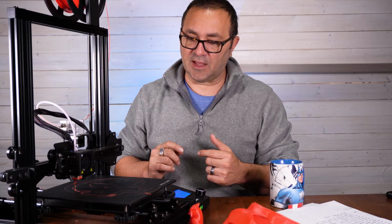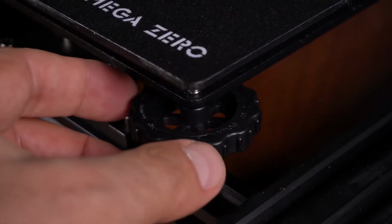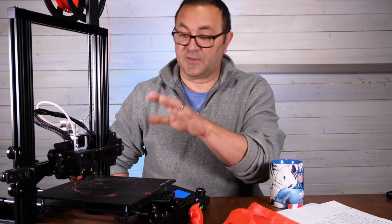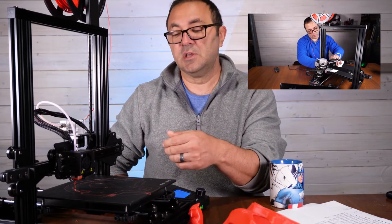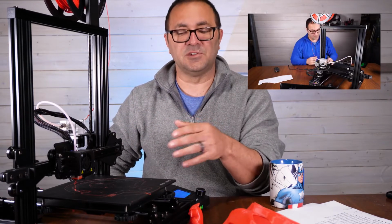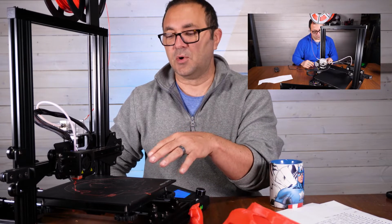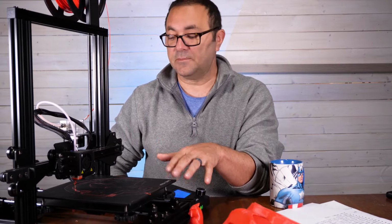The other thing that I find really helpful, I like the bigger knobs down here when you're looking at leveling. It was very easy to level the machine. Piece of paper, of course, the usual. It does have that 4-point system that you can use. I tend to just disable the motors and then move it around myself, but I did test it with that and it did fine.